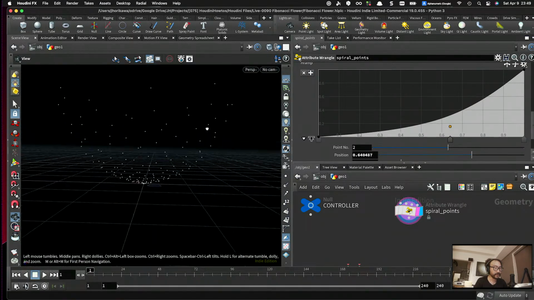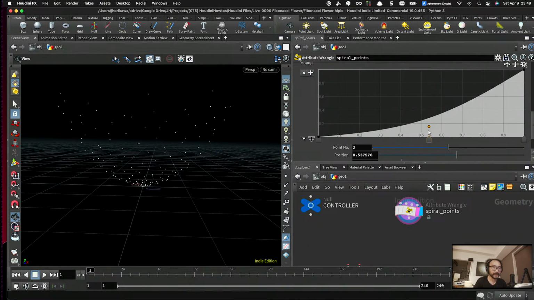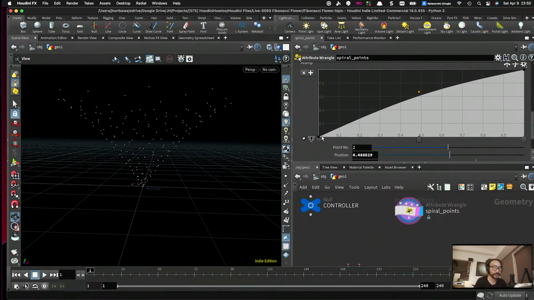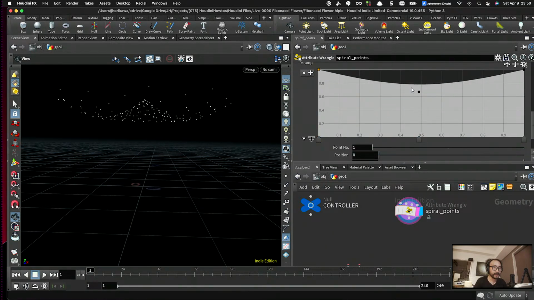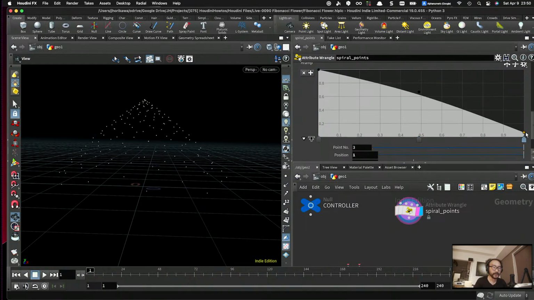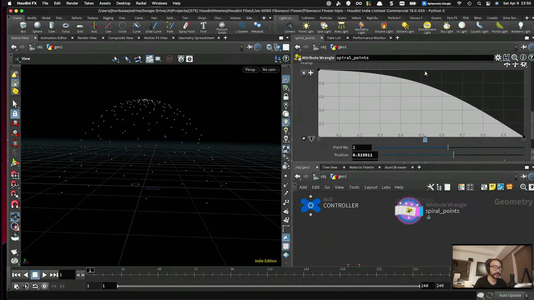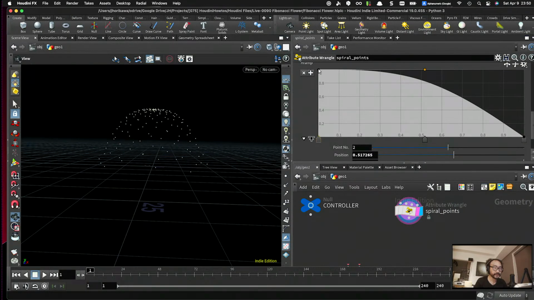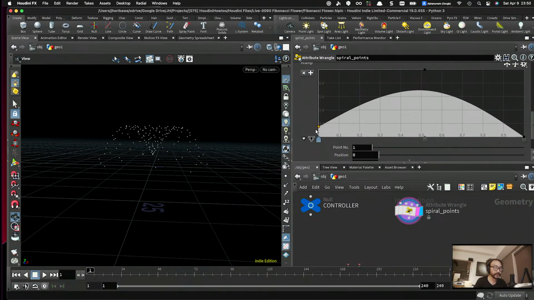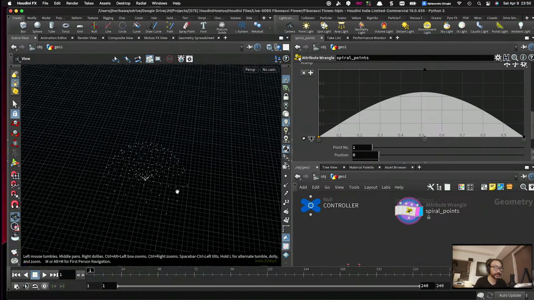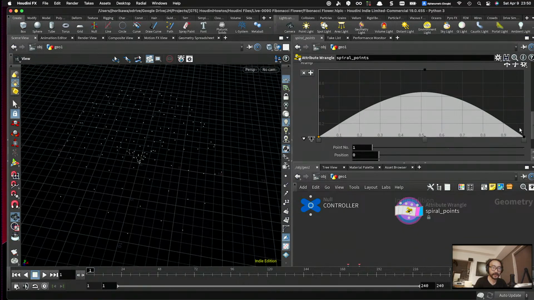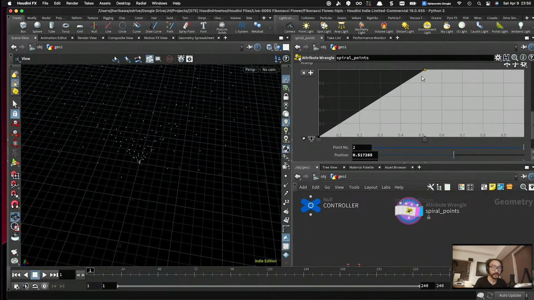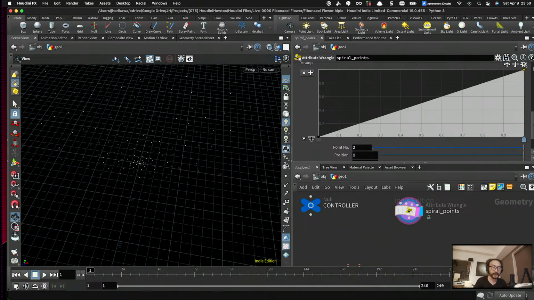curve is changing, in this case creating a bowl-like shape, or in this way you are creating more of a mountain-like shape, like that. Or you could also do this to make a donut-like shape. Anyway, I'm gonna try to make it a bowl-like shape.